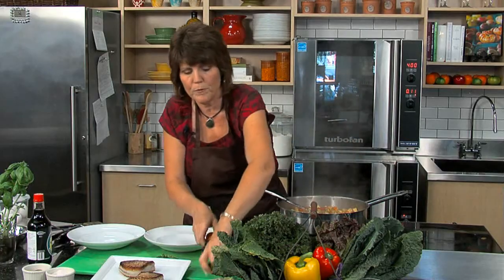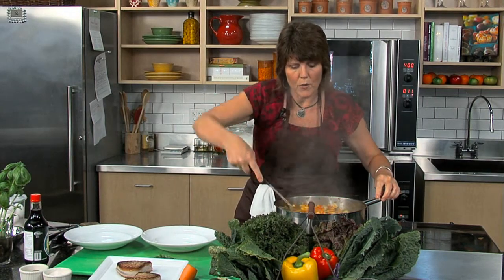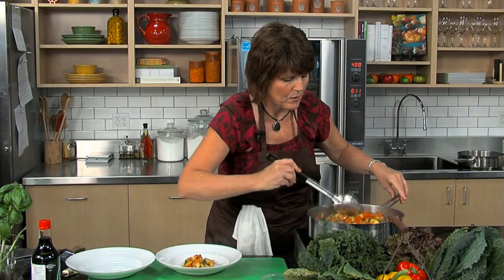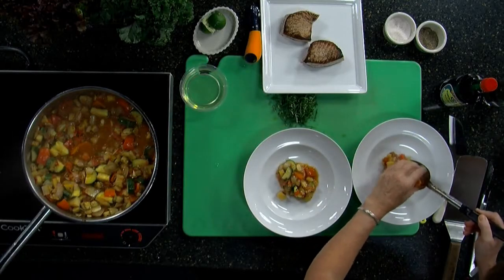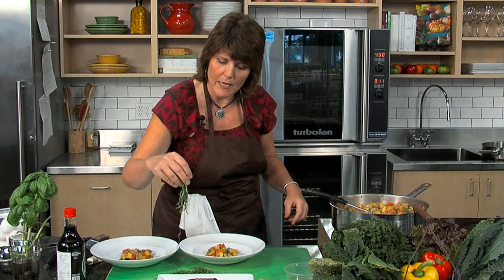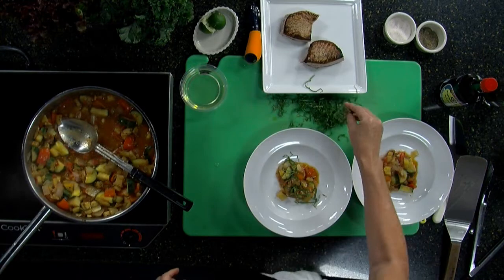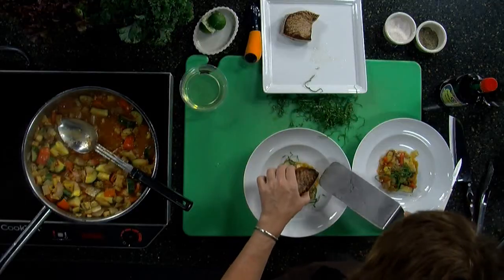Okay, beautiful. Give that a little stir. We are going to go ahead and plate this up. So we're going to put about a half a cup of the ratatouille in the center of the plate. Okay, there we go. We're gonna add some of the julienne basil on top, and you can see what it looks like. Lovely. Go right on top of that. We're gonna place our tuna steaks on top of the ratatouille.